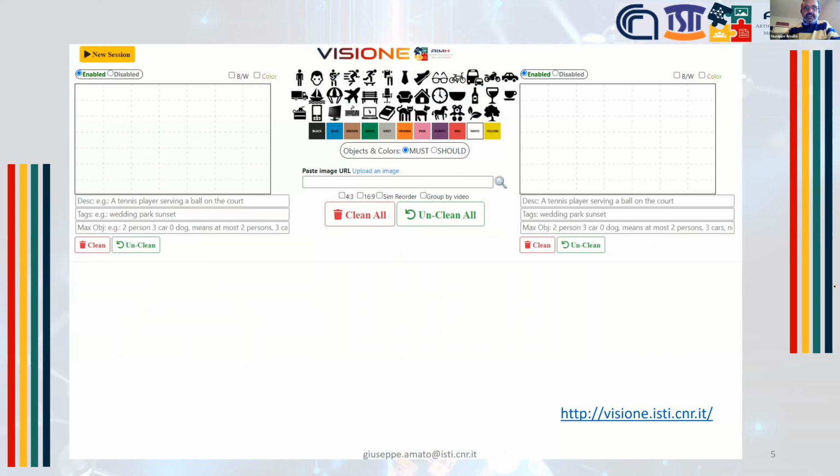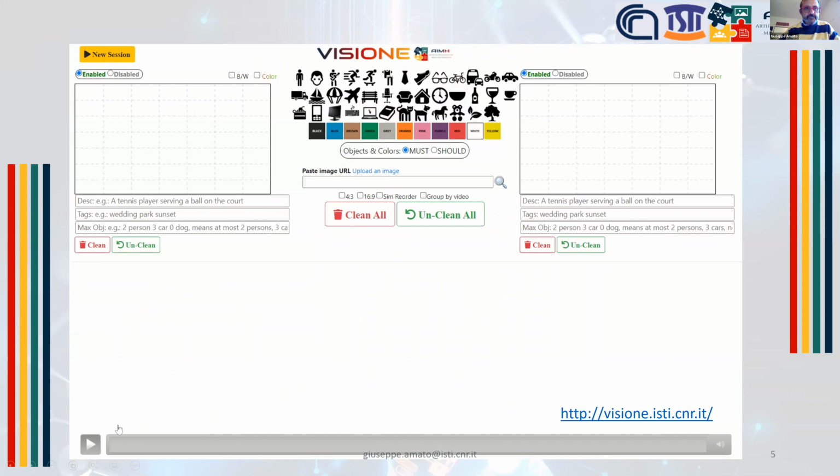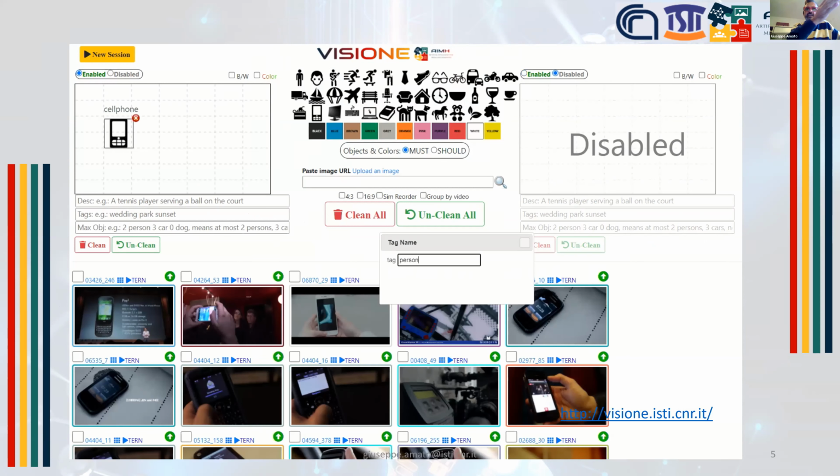Okay, this is a very quick demo of the system. There should be a video. Okay, you see, I can add, for instance, a bounding box saying that I want a person in that position in the video, and at the same time I have a cell phone and a person in the keyframe.